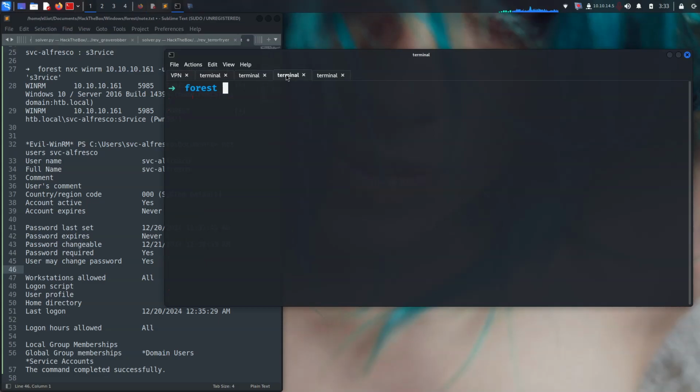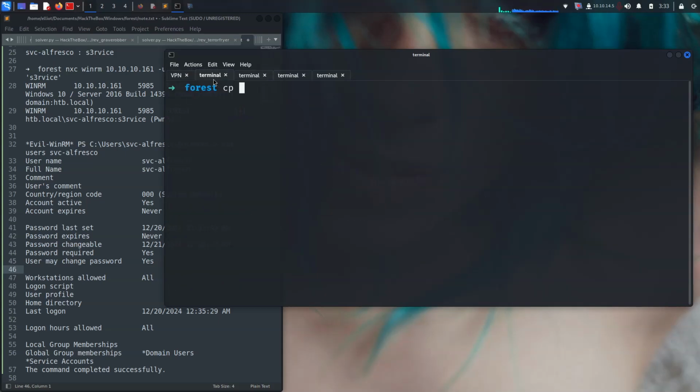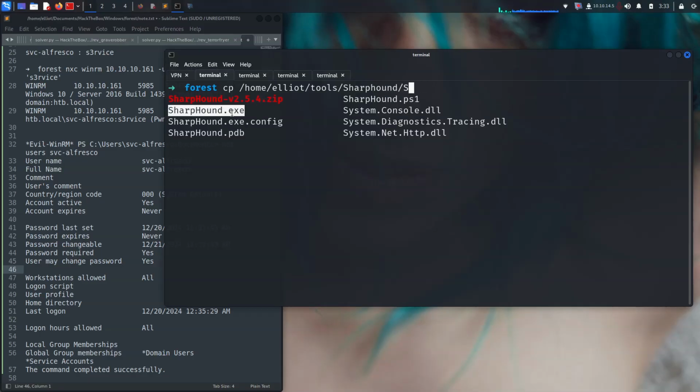So let's create a bloodhound directory, cd bloodhound, and then let's grab our BloodHound data. There are too many things you can use. For example, cp from home elliot tools SharpHound.exe or SharpHound PowerShell 1 to grab it, upload it, just run it and grab the zip file.